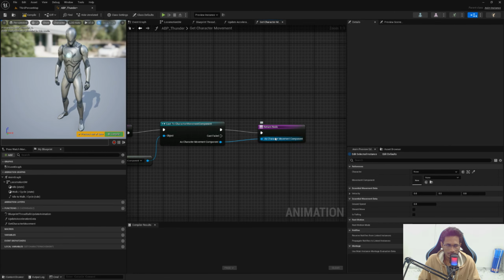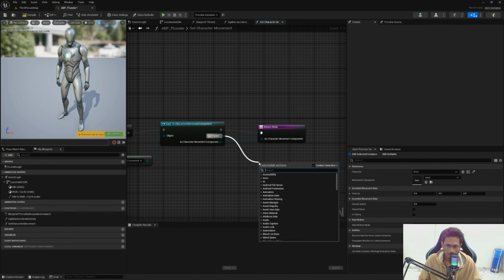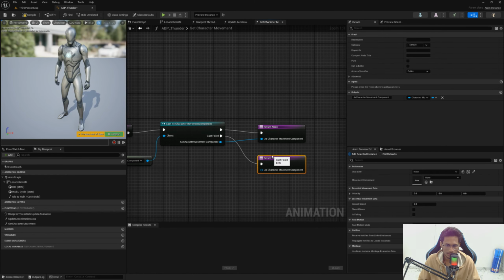So this ensures that we have received something. Now let's say this thing is destroyed, the object is destroyed, and you're not getting anything, so this cast will fail. To handle this scenario, we will again return something, but that something is nothing. Okay, that is done. So if the cast is successful, we will call this piece of code. If the cast fails, then we will call this piece of code. Since it is not returning anything, it will be null. In this one, it would be the reference of the object.